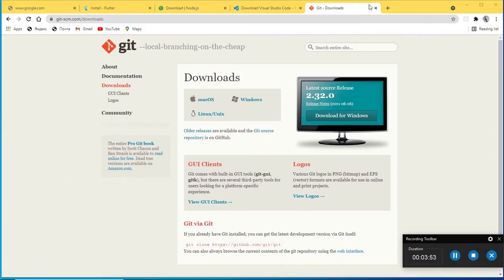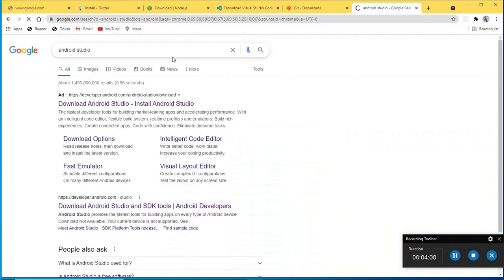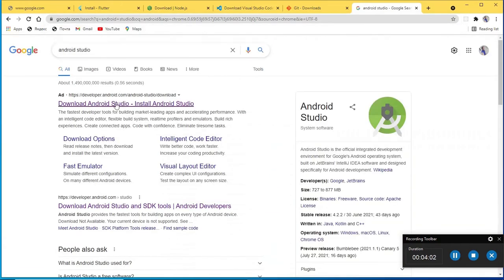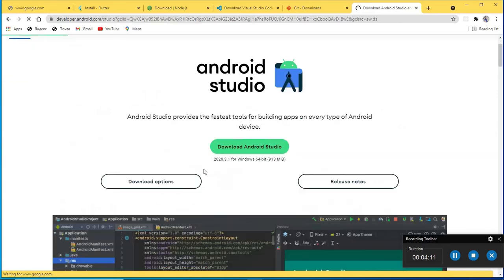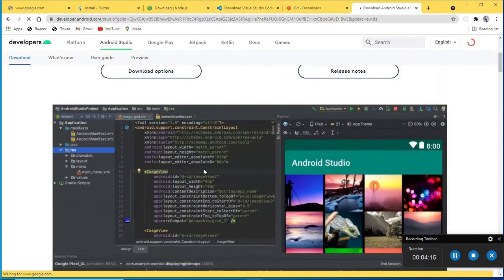Another thing that we need is Android Studio. Download it from Google for your OS. I already have it.